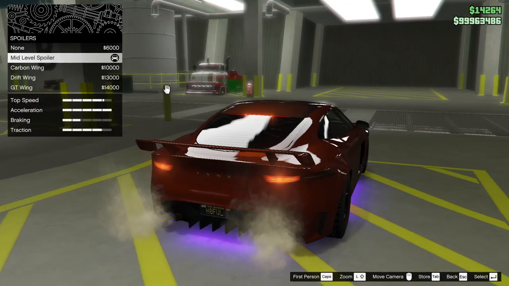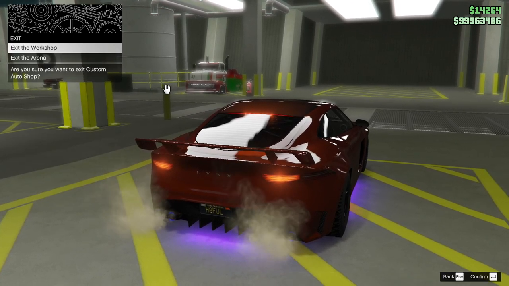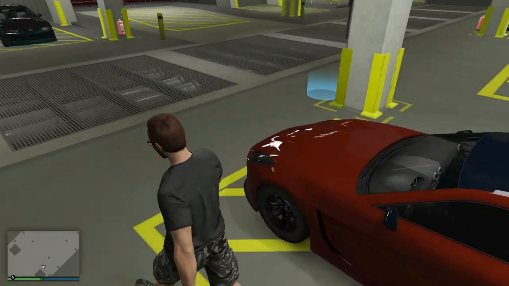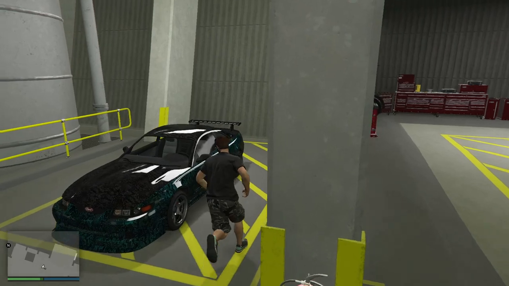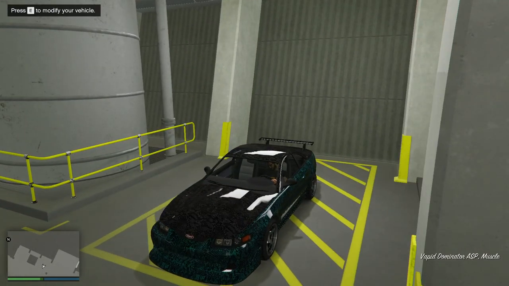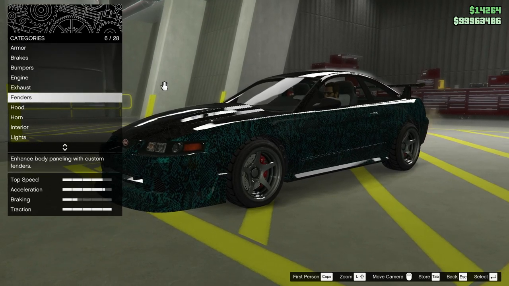Do we have a secondary spoiler? I think we have carbon. We don't have anything else like that. Okay, so exit the workshop to step out of the car. We're going to take you up Chiliad in a brief bit. But check this out. Now, again, absolutely unique. Wow, that's even different than what we saw in the other thing because of the respray.